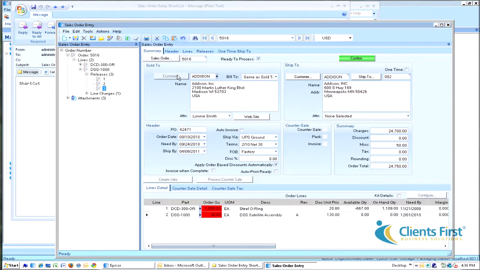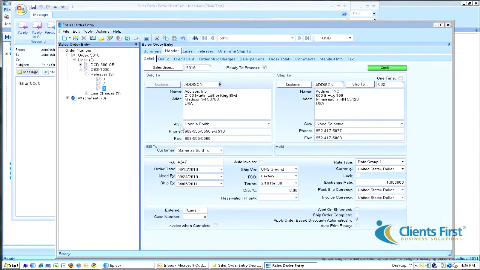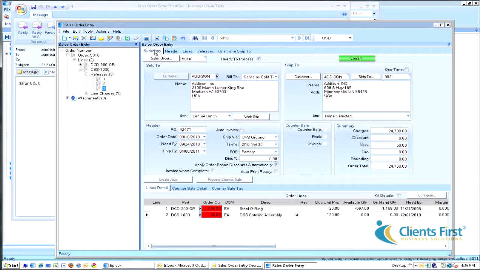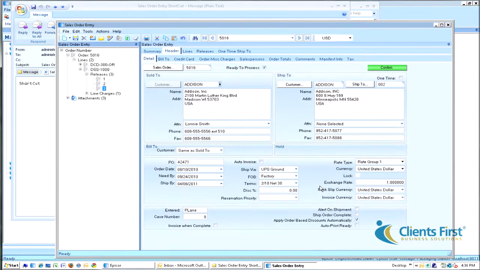We can do some other things as well. So for example, right now in the summary we can pretty much enter our whole order here, but you can also see more detail. So if we click on header, you now see all the information about the header. And this is how Epicor provides a very deep level of functionality, but yet can keep it usually hidden from most users unless they occasionally need to use some of the less used fields, such as currency or specific packing lists, or whether this order needs to be shipped complete or not, or what have you.